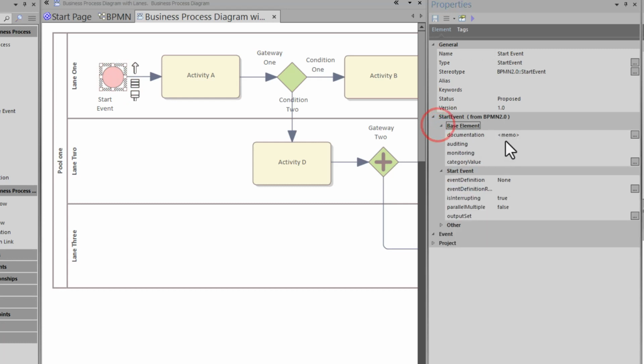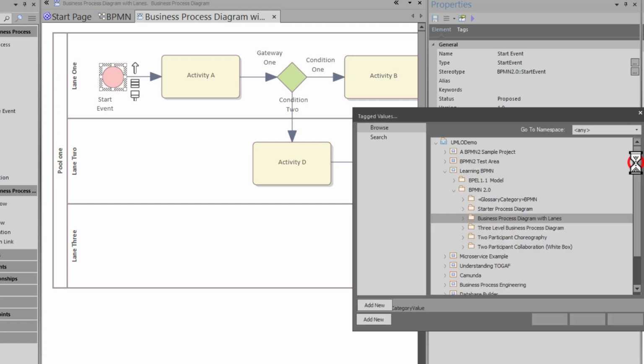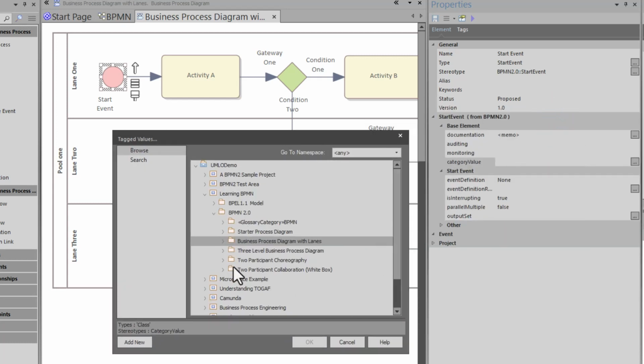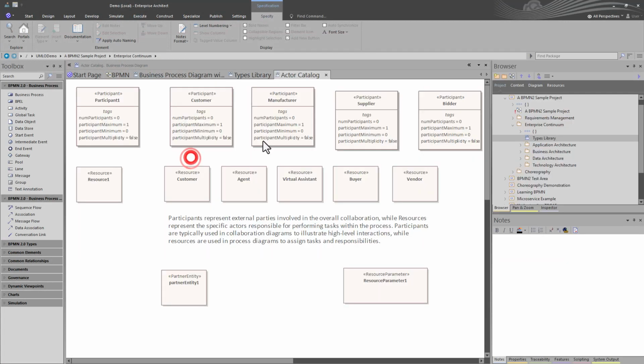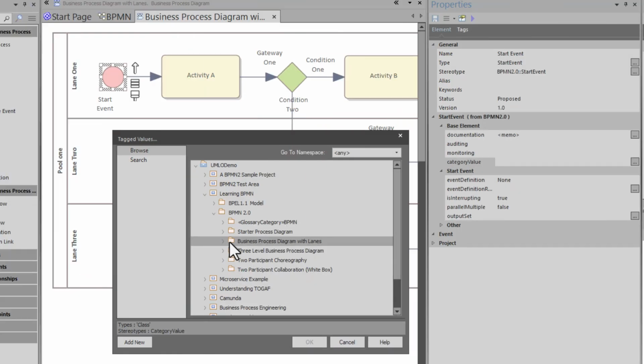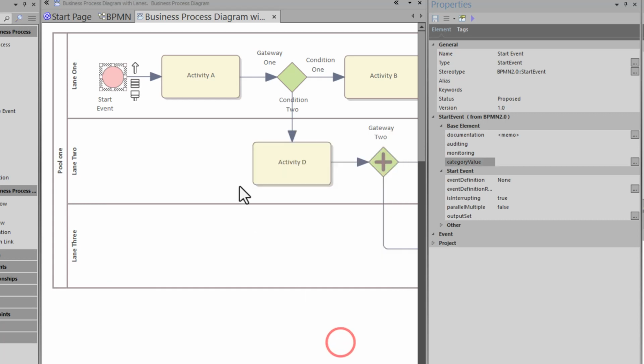If you want to look at the base element, you can certainly go here, understand what a category value is. And again, what I've shown you in other videos, if you select the triple dots, it goes down and shows you what Sparx is filtering on. The type is class type element, and the extension, that could be a lot of different things. Most important is the stereotype, category value. And so if anywhere in your modeling project you have a types library, you'll be able to pull that element up, but that's not what we're focused on right now.